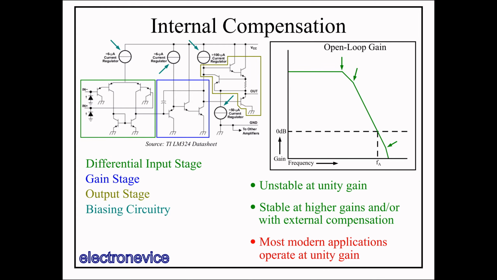These days, however, most op-amp applications are at unity or close to unity gain. A few examples are signal buffering, active filters, and transimpedance amplifiers. These all use unity gain amplifier configurations, and so op-amps you didn't need to add additional components to in order to get to work at unity gain became more popular. So chip designers started compensating their op-amps internally by placing a compensation capacitor across the gain stage.